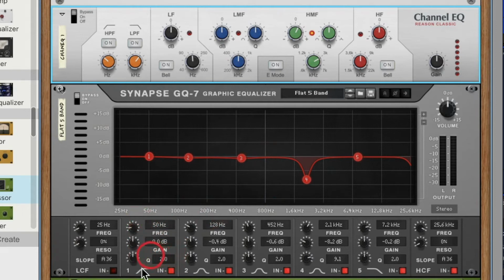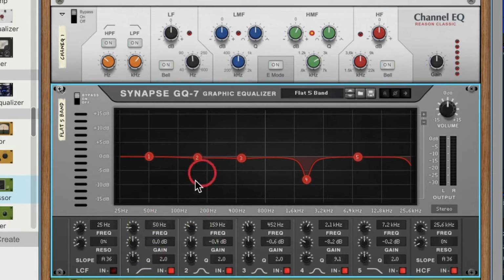So here, this is band number 1. Let's choose band number 2. So frequency, I'm going to be in the 200. I'm going to be putting the gain, boosting or cutting. See? Here the Q. Let's boost a little bit. This is almost 200. The Q is going to be putting that narrow or putting that wide. See, you decide here.